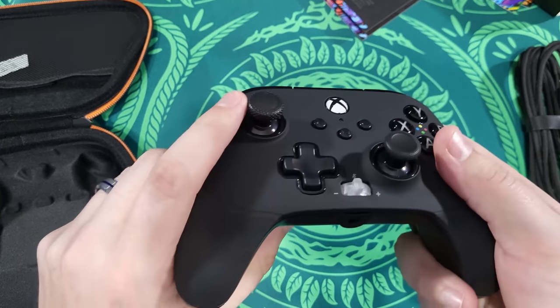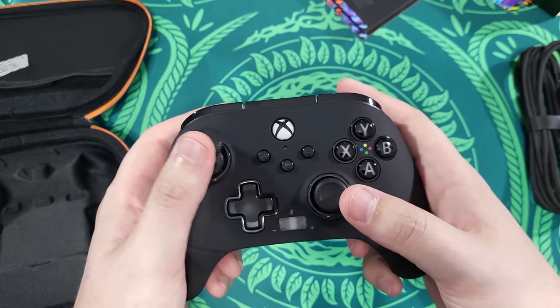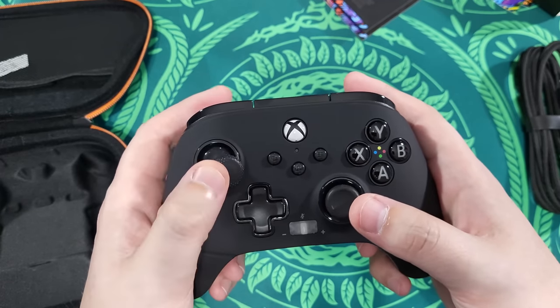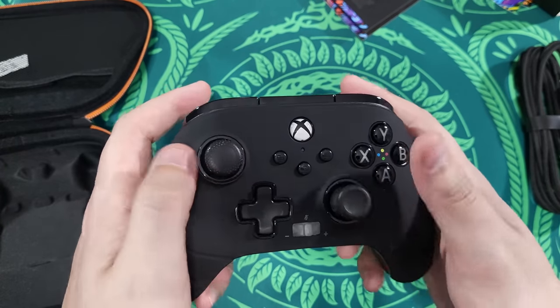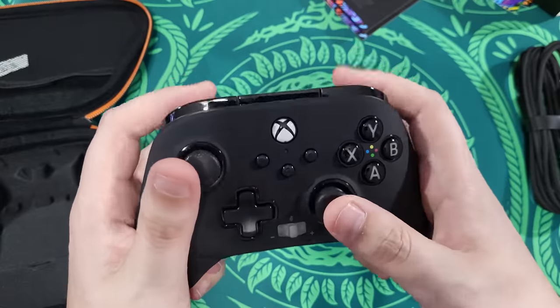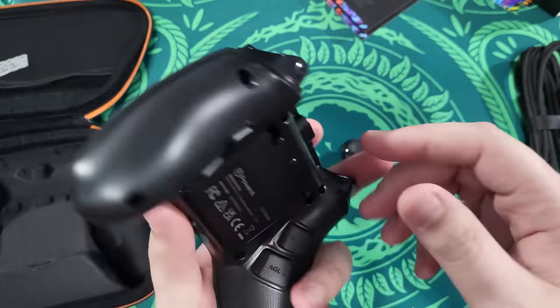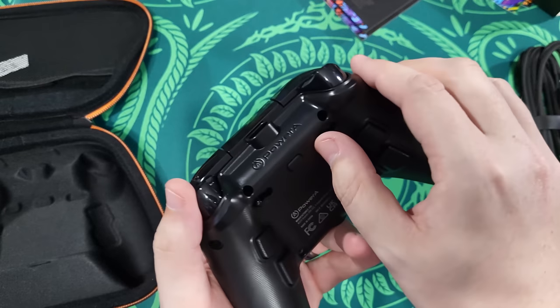There you go. So these are going to be your new sticks. These are the two that are replacement, the higher one and then the standard one, which I really like that. I'm a big fan of the texture that they chose on there. This is concave, this is convex. So I do like that. Otherwise, let's see how the trigger locks feel. Let's go down to trigger lock one.